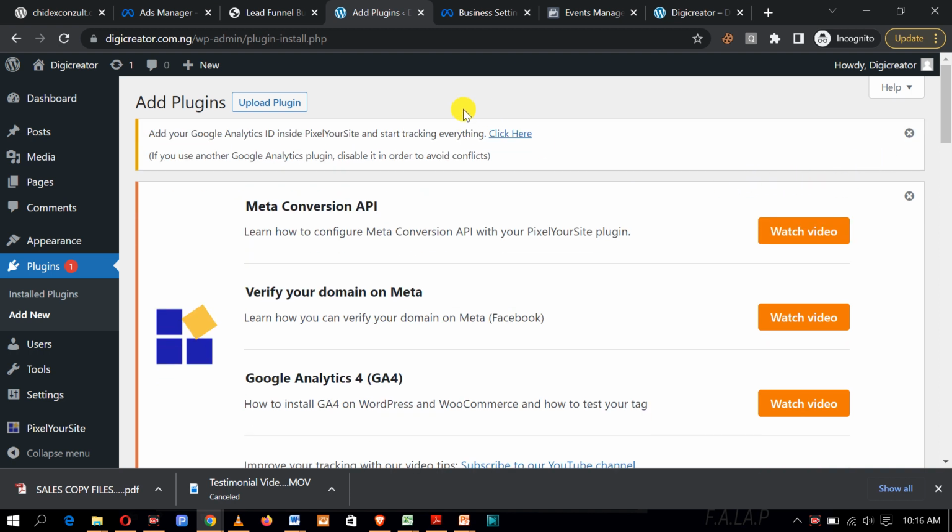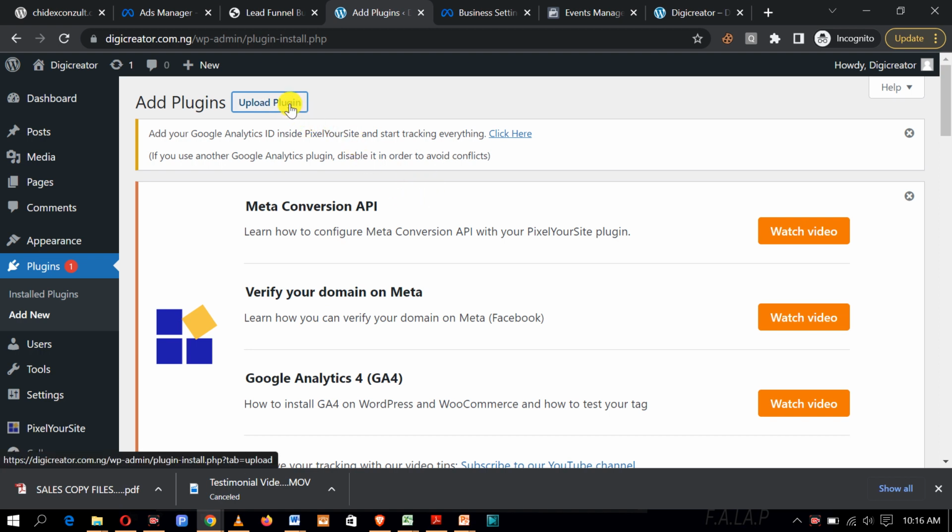Then you come down here and click on upload plugin. Once you click on upload plugin here, it will open up. I'm going to show us the plugins that we are going to upload. I'm going to make it available. I'm going to drop it for you free of charge.